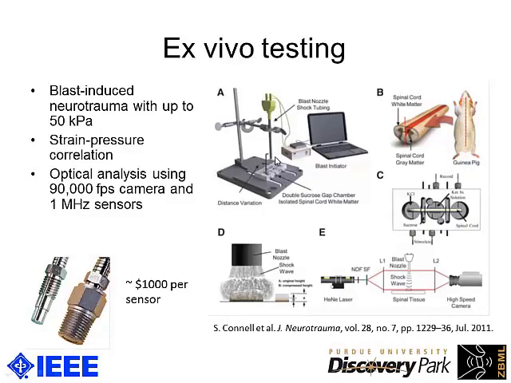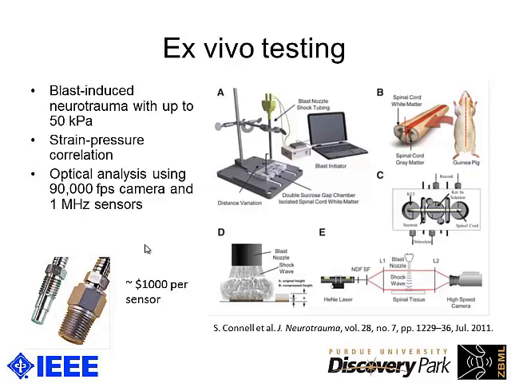And here we see a test setup. In this case, a spinal cord segment is placed, again, in a custom platform, and then the spinal cord is exposed to a pressure wave. In this case, it's a blast wave generator. When the pressure wave hits the spinal cord, there are pressure sensors in the same region that detect the pressure in real time. And there's also a 90,000 frames per second camera that looks at the deformations of the spinal cord.